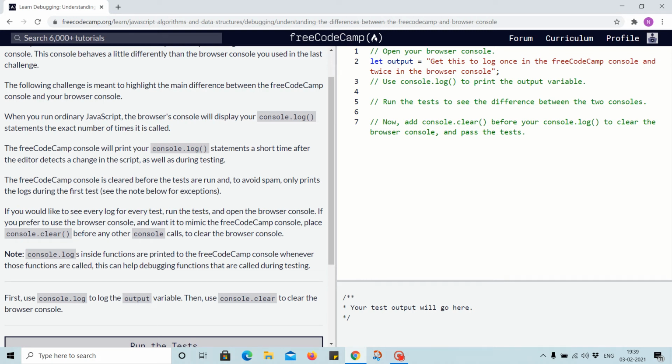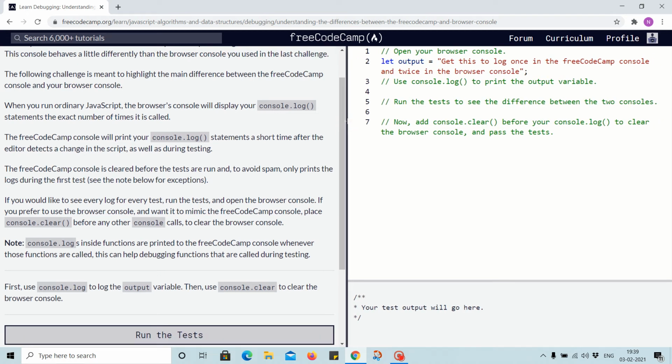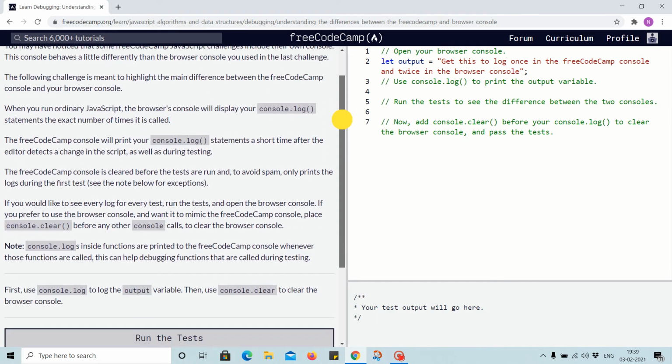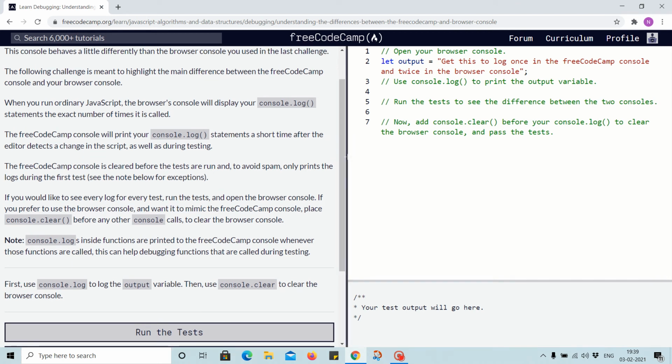The browser console will not clear automatically and keeps on printing the log, whereas in the case of freeCodeCamp, it overwrites the previous execution and clears the console before printing the new one.